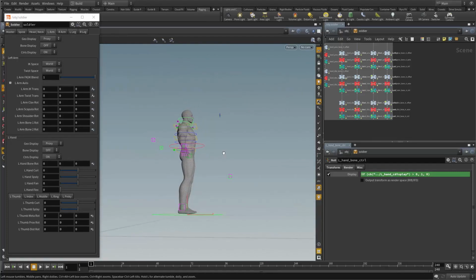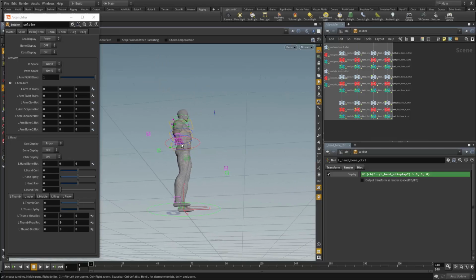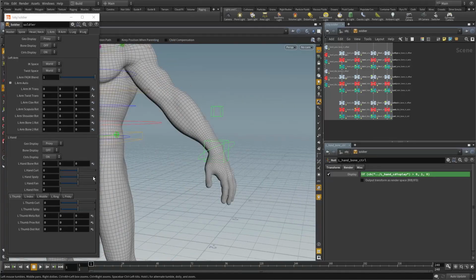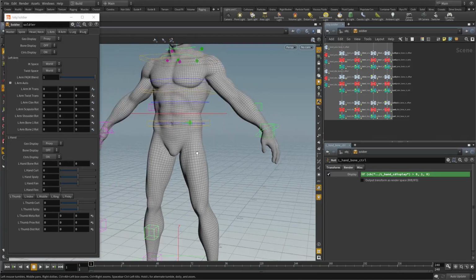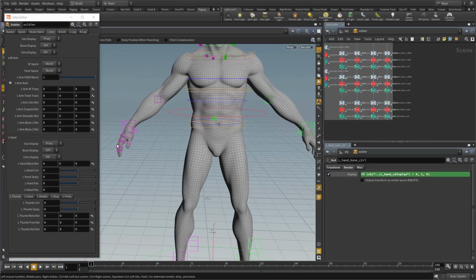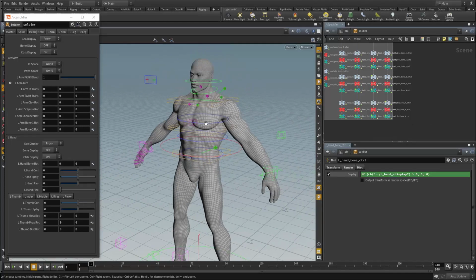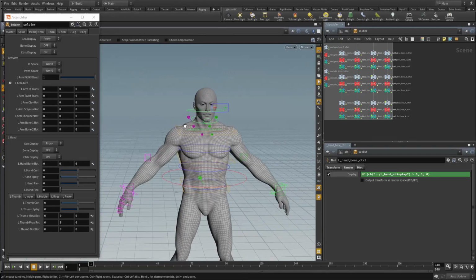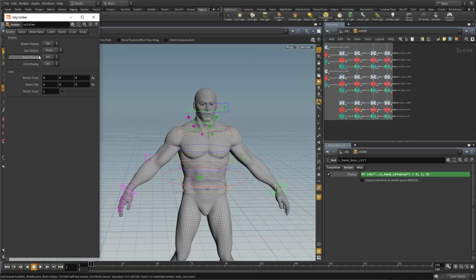So that's a nice way of having a limited set of controls on without having all that distraction. If you're far away and you're trying to grab that hand control, you have all these little finger controls in the way. It can be really cluttered. So that's one way of doing it. I'll show you another way in a minute. But for now, I'm going to do the same to the right-hand side, and I'll come right back. Another way of having a little more control over the display of our control objects is to use these master display options.